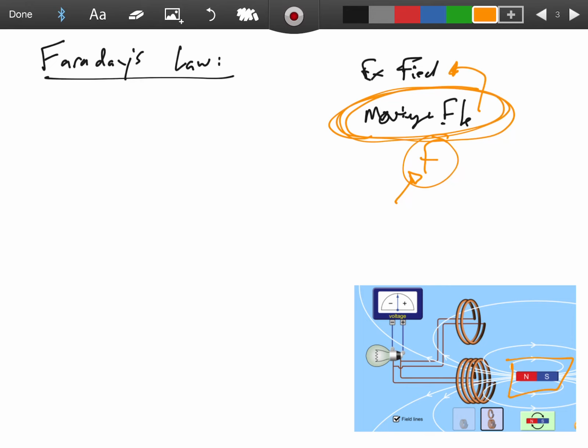Right? And so that's what you guys did in this lab. You took the magnet and you moved the magnet back and forth. And you should have seen that when you were moving the magnet back and forth, the light bulb all of a sudden would light up. Okay? So it's like I'm creating like a ghost current by moving.